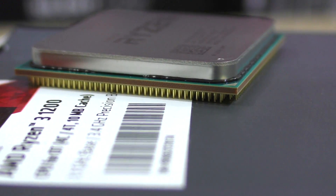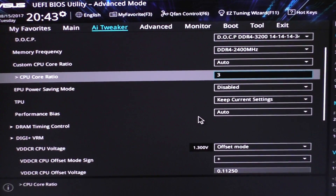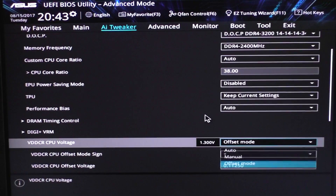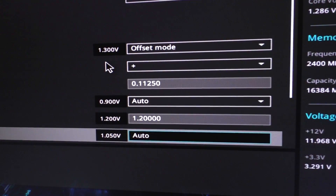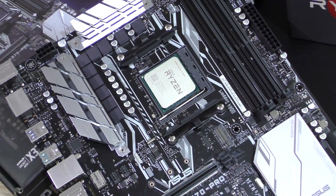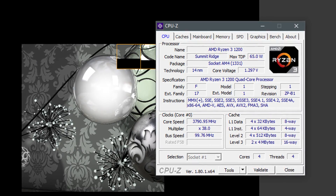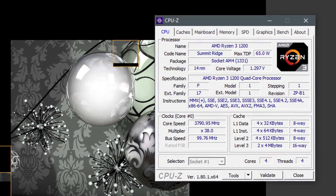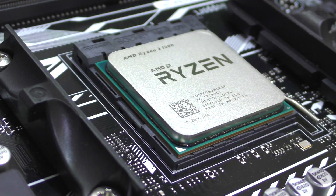Now we're gonna increase the clock speed to a whopping 3.8GHz while using the included stock cooler for cooling. In the BIOS I set the core ratio to 38, which gives us 3.8GHz. As for the CPU voltage, I personally prefer offset mode and increase the voltage by about 0.112V. And that's pretty much it — very simple, anyone can do it, as long as you have a motherboard that supports overclocking. I already pre-tested this overclock, so I know it's 100% stable and CPU-Z displays about 1.286 to 1.308V at max at full load. I stress tested it with Cinebench as well as AIDA64.